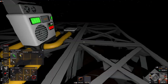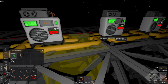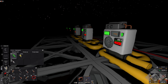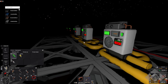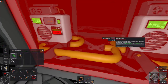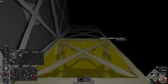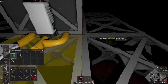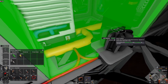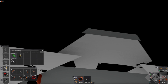Plus, when the sun comes out, it's going to warm it up quite a bit. But this is how you could do it with no insulation whatsoever, and you could cheat. I say it's cheating. A lot of people say it's cheating, but you can then encapsulate all of your pipes, and you're still not using any steel. This is not the greatest of ways of doing this, but it'll increase efficiency quite a bit.